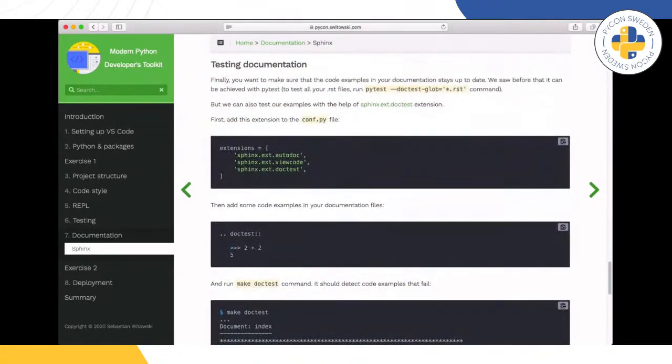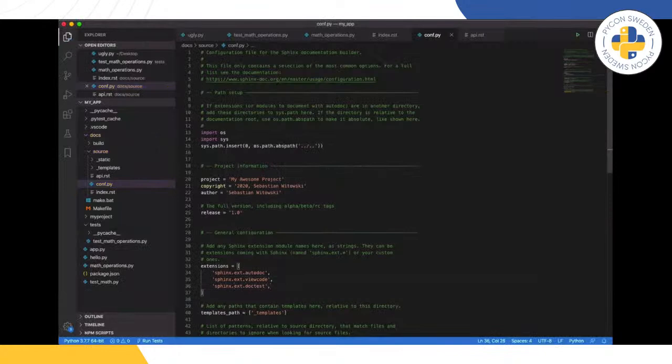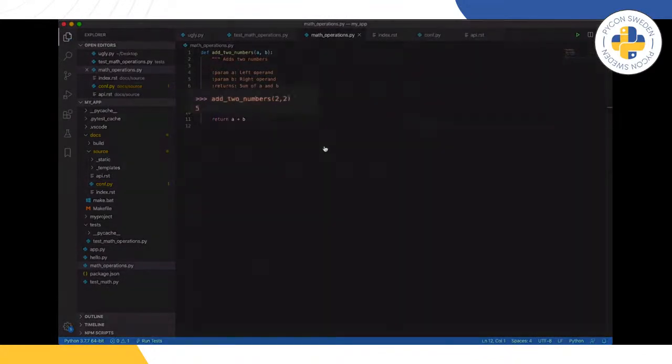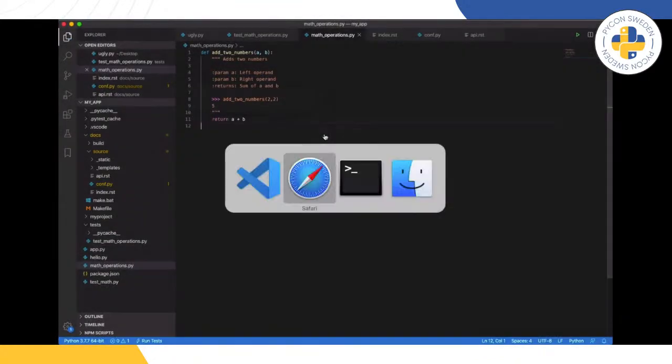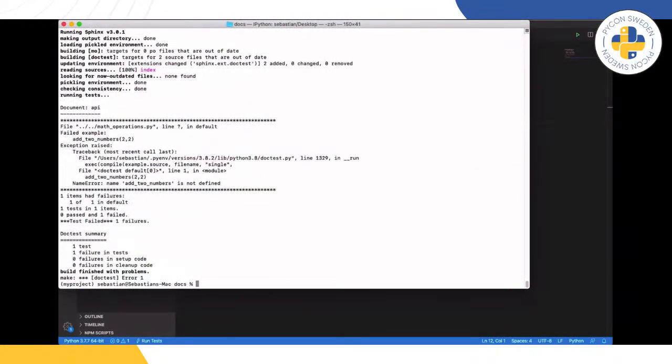When we talked about PyTest, I showed you how you can test your documentation. But if you're not using PyTest, you can also test your documentation from Sphinx directly. First, you need to enable the doctest extension to make sure that you actually have some tests in your documentation. And then finally run the make doctest command. As you can see, the traceback is not as pretty as in PyTest. We don't have green and red colors, but you can see that our test has failed. I would normally stick to PyTest to run all types of tests, but maybe you like it that way.